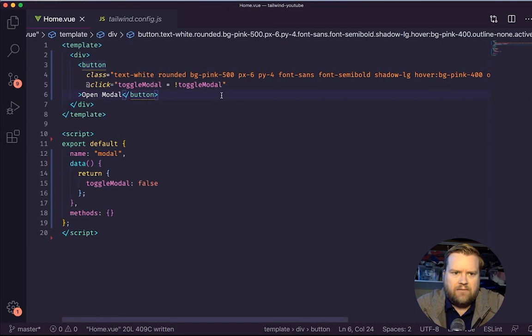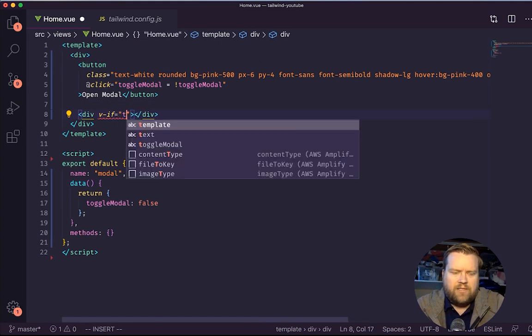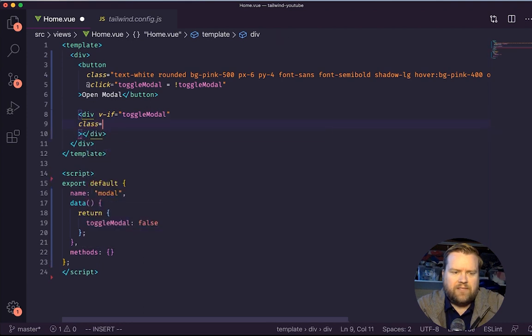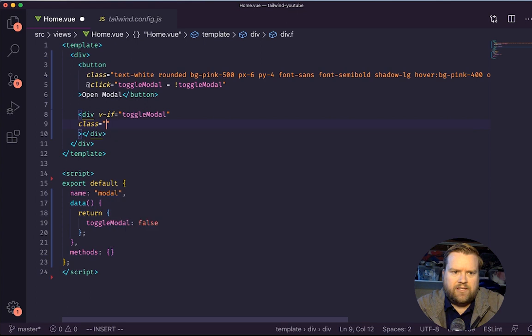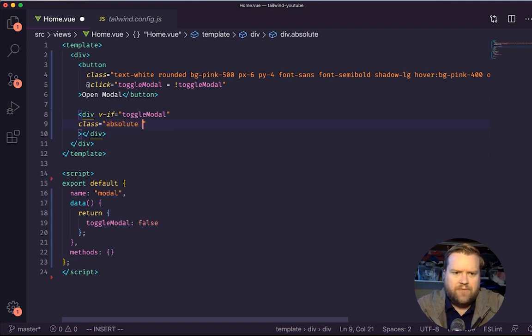Okay, let's see there. So I'm going to add in a new div. I'm going to only have it be there when toggle modal is true, basically. And now we can add some classes to it. So what we want to do is I can make it absolutely positioned. Maybe I'll make it absolute positioned.